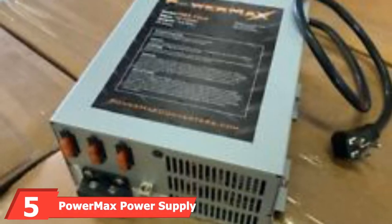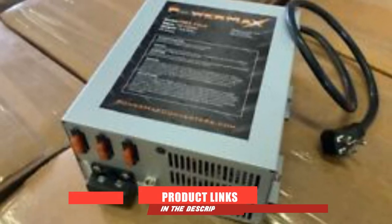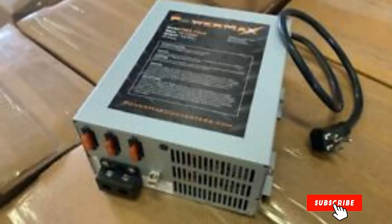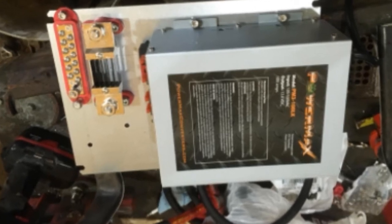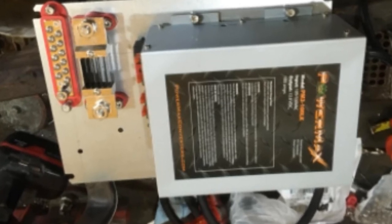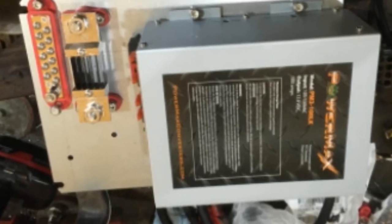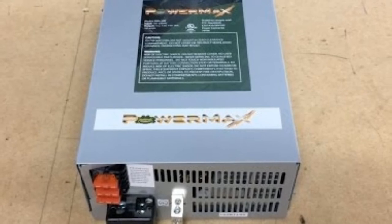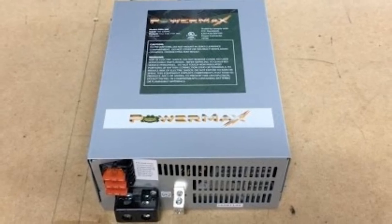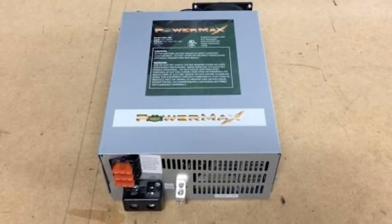The number five position is held by the PowerMax Power Supply Converter. The PowerMax Camper Converter is a premium offering from a company with 15 years of experience. The PM335 is easy to install and has built-in mounting flanges and an AC cord that can be connected to any regular 110-120V outlet. You also receive a stable and reliable supply of DC power during your road trip, thanks to the three-stage charger. This unit is available in three different sizes ranging from 35A to 100A, and includes reverse battery protection and a smart current limiting feature that shuts down the unit automatically in the event of a short circuit or power overload.